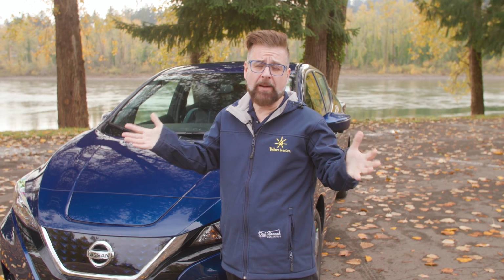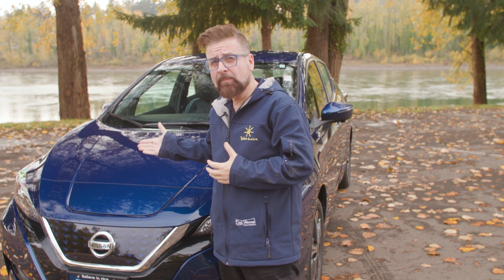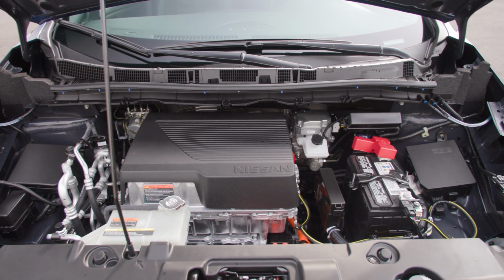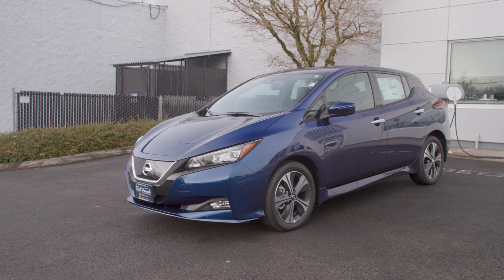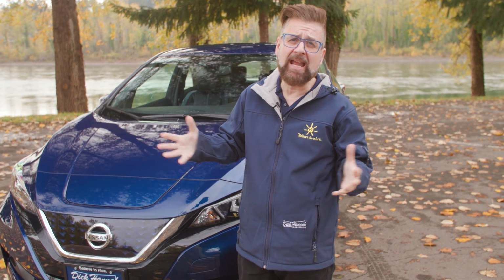Now this of course comes with their charging cables. They come as part of the Nissan Leaf package, and with the high capacity charger, when you plug this vehicle in, you can charge it to 80% in just 40 to 45 minutes as well. The V-Motion grille, it has this 3D blue material here, the diamond shapes in the front there, very different look than any other electric car on the market as well.